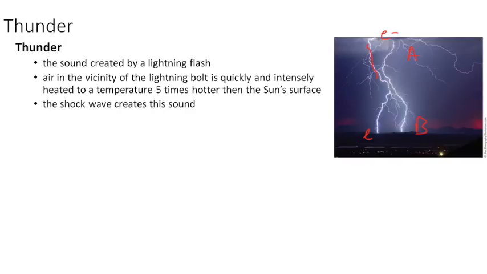But anyway, what happens as the electrons go through the air is they heat the air to very high temperatures, like the temperature of the surface of the sun. That heated air expands, and it expands faster than the speed that sound travels, and so that is a sonic boom. Every time you hear thunder, is that not cool or what? This says 5 times hotter than the surface of the sun. There you go.